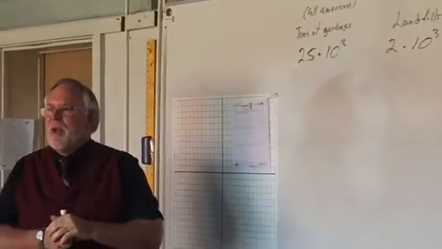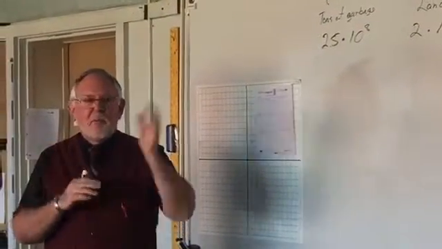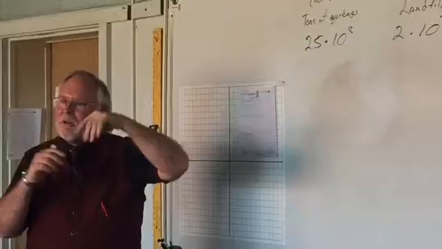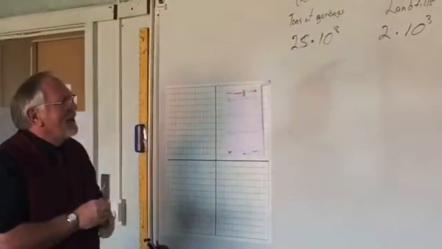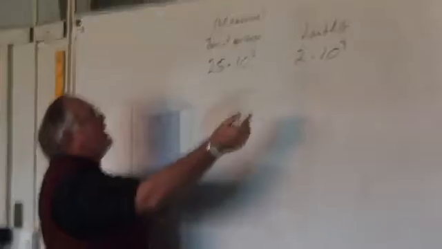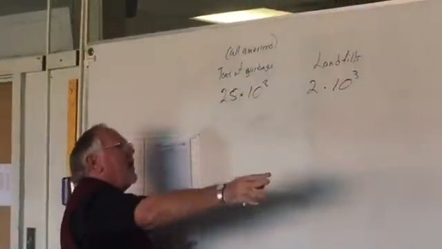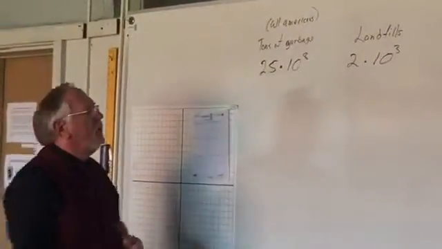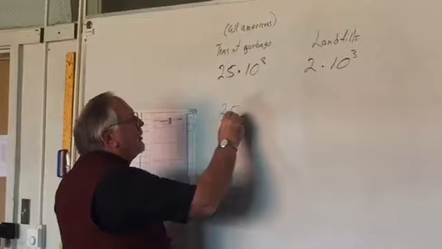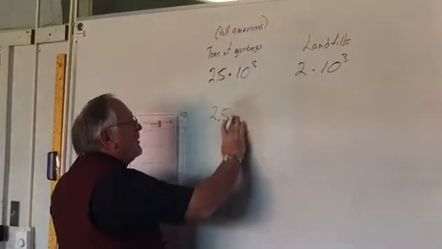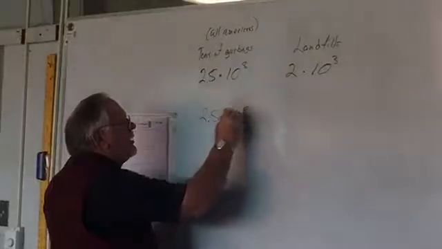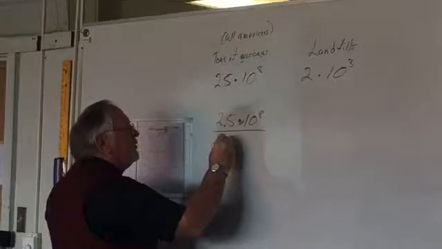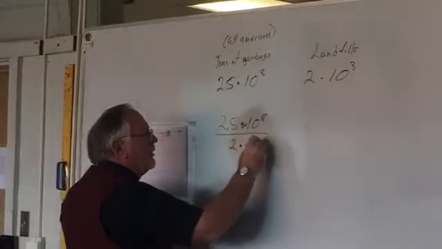I'm just going to mess you up because I use the word magnitude. Don't we divide the smaller number from the larger number usually? Yes. Smaller from larger, smaller magnitude, larger magnitude. Okay, there we go. Now, that's the same thing here. This is all of the tons of garbage generated by all Americans, and this is the number of landfills we have, isn't it? So, what if I took our tonnage times 10 to the 8th, and I divided it by our number of landfills, which is 2 times 10 to the 3rd.